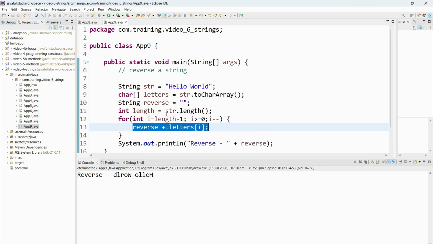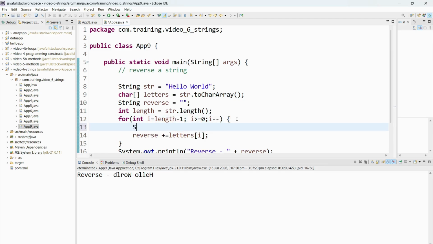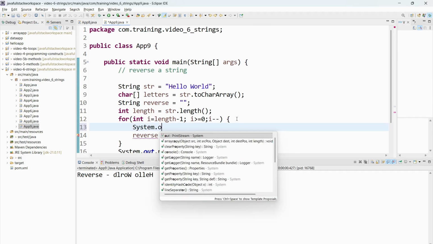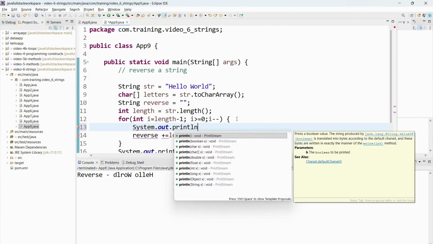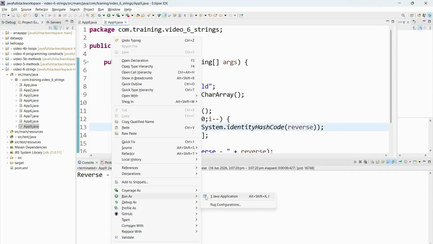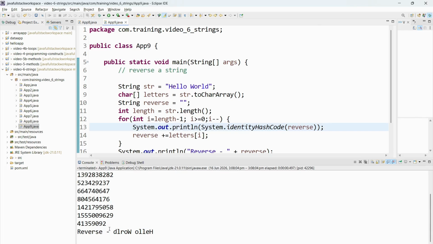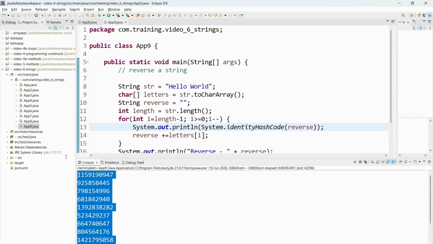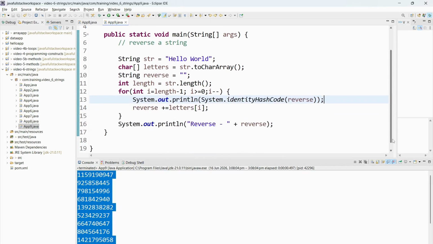If you want to see this, every time I say System.out.println and then System.identityHashCode of reverse, you can see it for yourself. You will get different hash codes. That means every time new objects are getting created to solve this problem. This is one of the worst programming approaches in life. You should never write this kind of code.